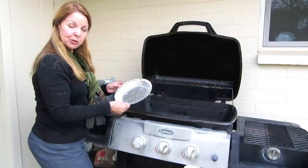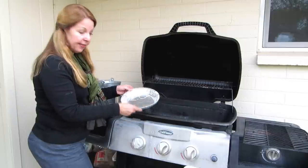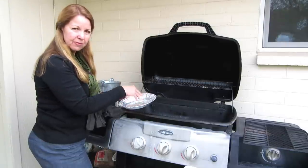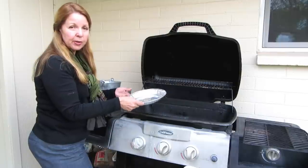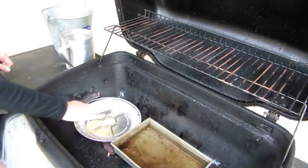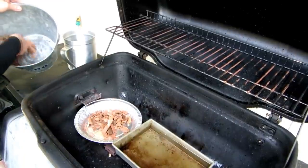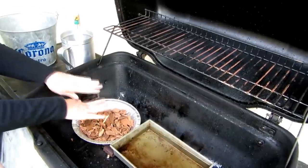Now I'm going to place my disposable aluminum pan right over the burner that's on at the lowest temperature, and that's going to hold my wood chips. A disposable aluminum pan works way better than, say, packets of foil, because you can add more chips, you can remove burned up chips, and it's easy to move around, set, and discard without it disintegrating or spilling and making a huge mess. Put it over your burner that's just barely on, and you can see how sturdy that is, and then you just add your chips. Then I can easily add more during the smoking process.